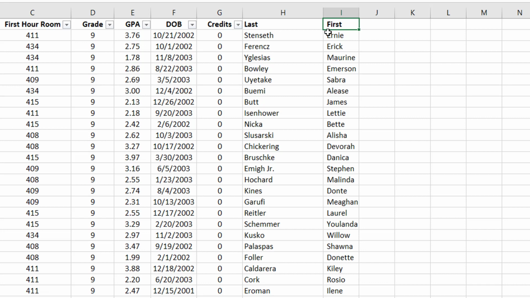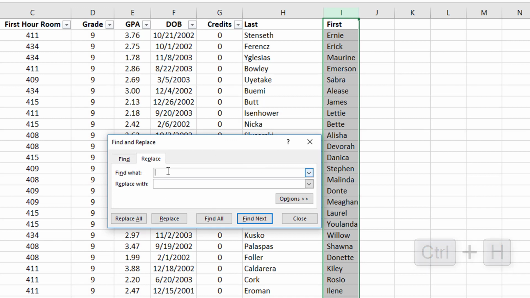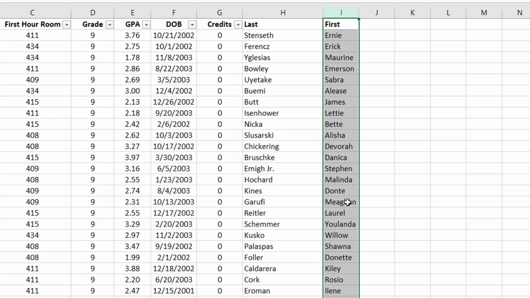The problem that we run into is now we have our data. It's all got this leading space in front of it. That's not ideal. You want your data to be a little more clean. There are a few ways that you could deal with that. One way is you could do a find and replace. So I would do Control H or Command H and say find space and then replace with nothing and replace all. And it's done. It says all those spaces were removed.